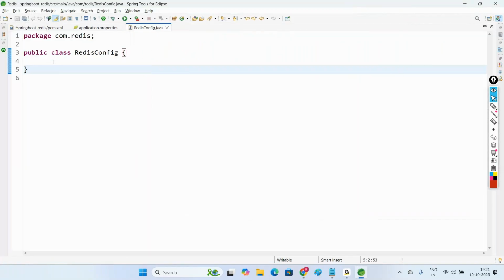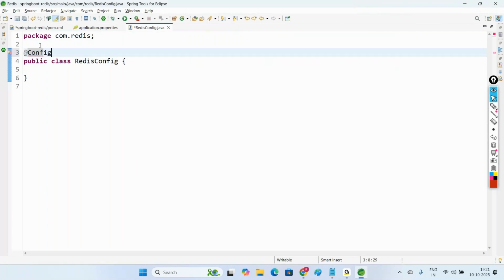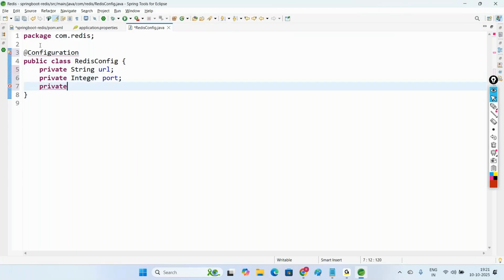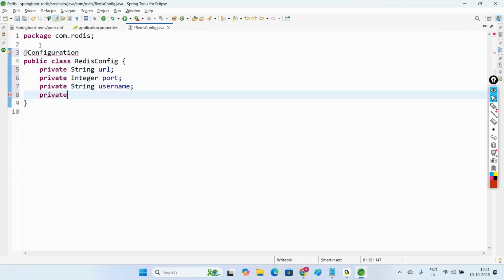Do the configuration here. For this class, we have to use the annotation @Configuration because it's a configuration class. Now here we have the properties: private String url, private Integer port, private String username, then private String password.